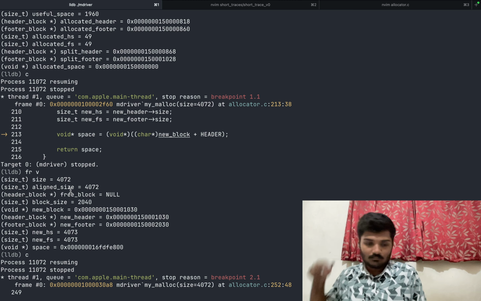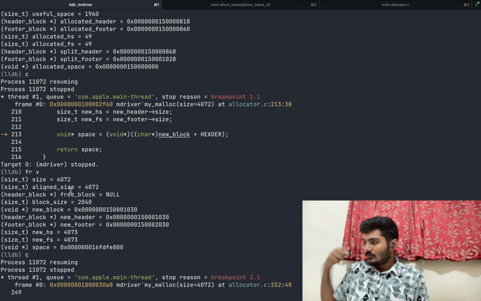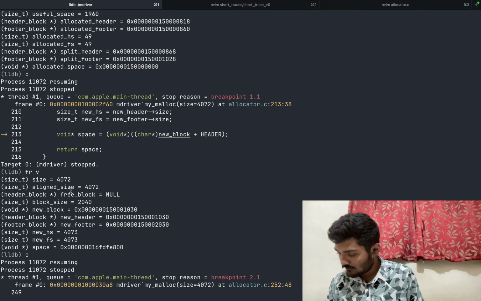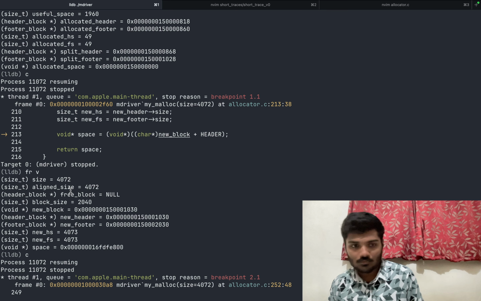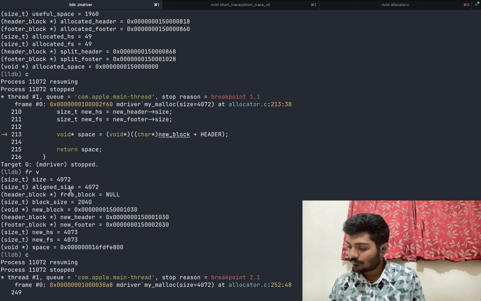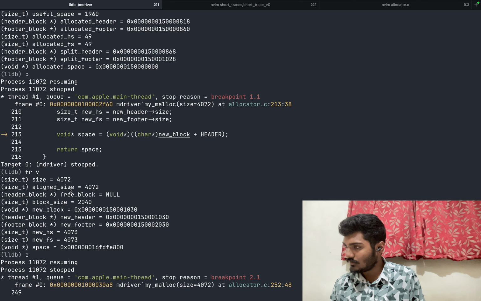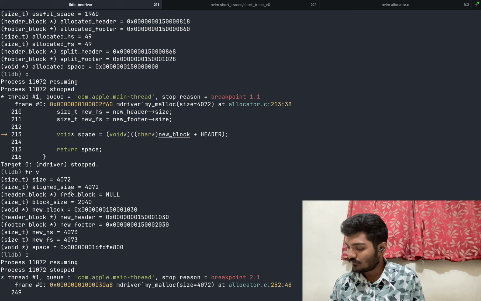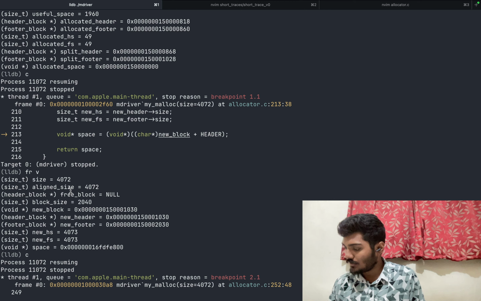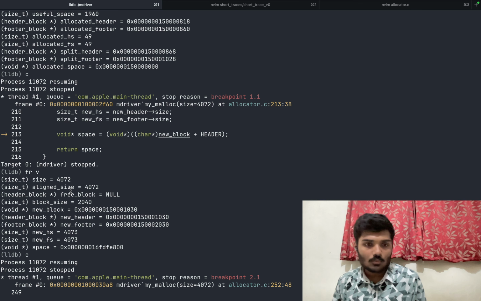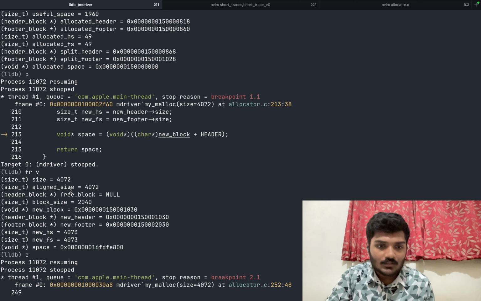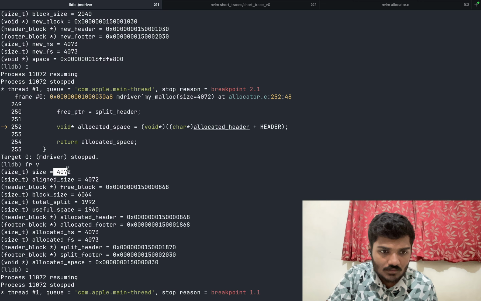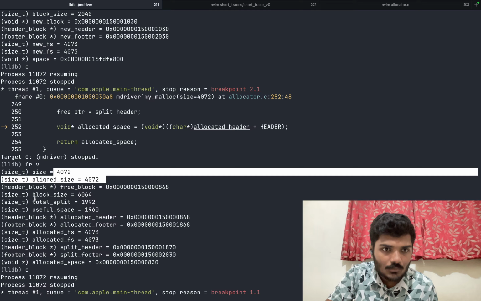Okay, this is fine. 2040, this is fine. 48, 4072, 1960. Boom. So 4072 is allocated and then it's freed, and then when we ask for 4072 again, it's just giving the split block.